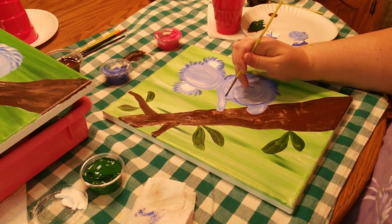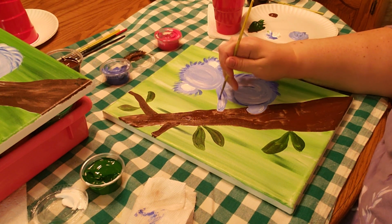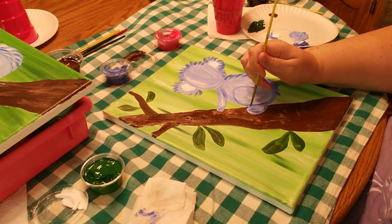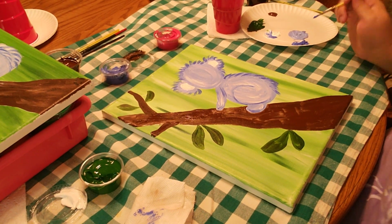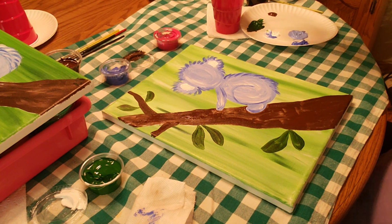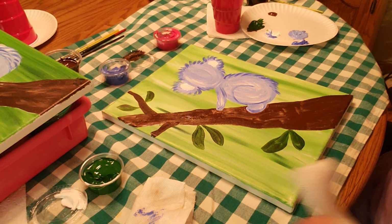Also take the dark and make a little bit more accents on him, just to highlight things like where his front paw is. See how I put a little line there, so it kind of distinguishes it from the body. A little line on the foot just to show it off a little bit. Oops, I forgot to do this side of his face with the fluffing. All right. So we're also going to go back and do some of the fluffy part in white as well, but we're going to wait and let the blue dry a little bit.